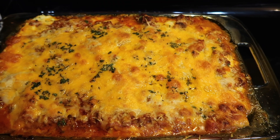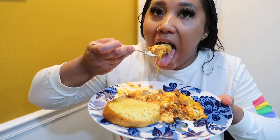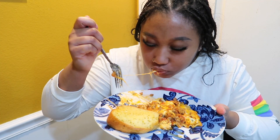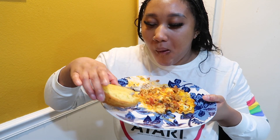This is the final product of the lasagna — I'm so ready to taste this. Oh my gosh, you guys, this is honestly the best lasagna I've ever had. It was so cheesy and good. This is a perfect meal for your family, your kids, your significant other — this is definitely a comfort meal. It will definitely get you full very quickly. I really enjoyed it, and as you can see I was grubbing.